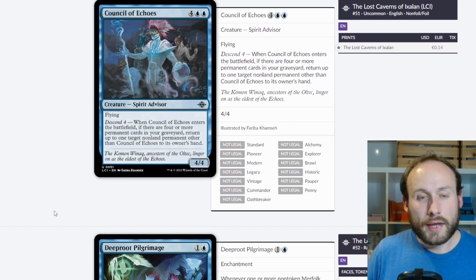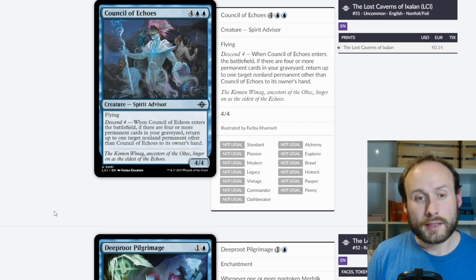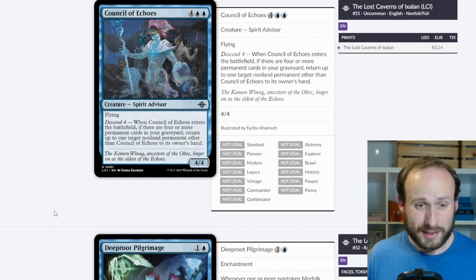So we've got Council of Echoes, a 6-mana 4/4 creature. The stats are a bit low. It is flying, which isn't bad. It also has Descend 4. So when Council of Echoes enters the battlefield, if there are 4 or more permanent cards in your graveyard, you get to return up to one target non-land permanent other than itself to its owner's hand.